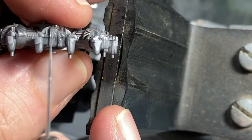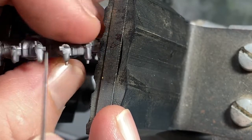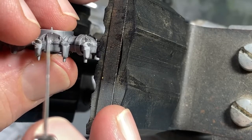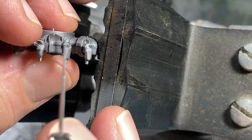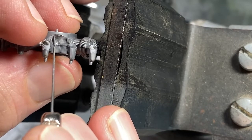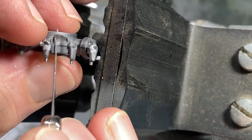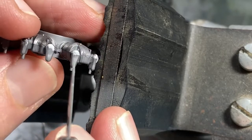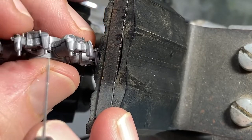And on one of these, or actually a couple of these cylinders, there's a really bad misalignment. You can see where there's an extra fin. It didn't line up correctly. So these are all misaligned. And right here, there's like half a fin up to here, and then there isn't one on the other half because it's not aligned properly. So I'm going to address all these. Let's run through one right now.